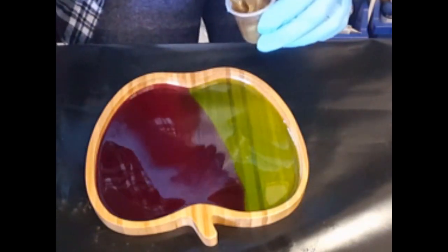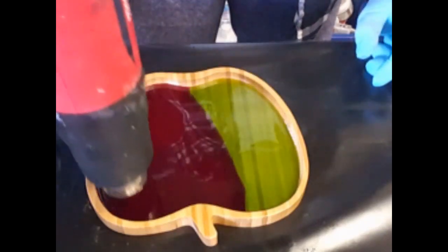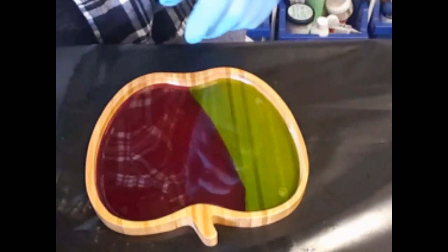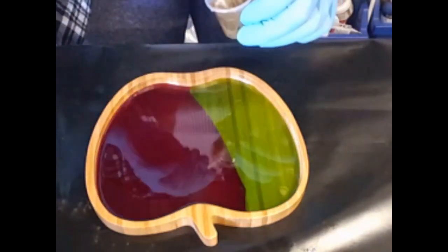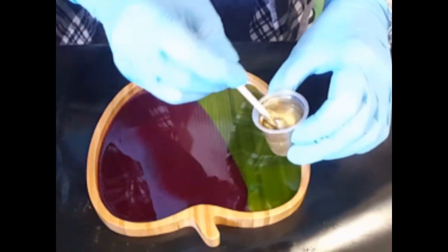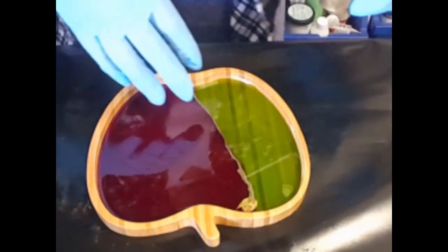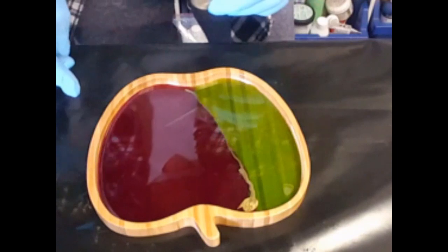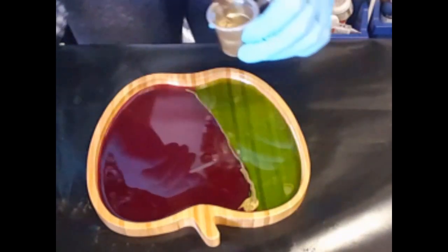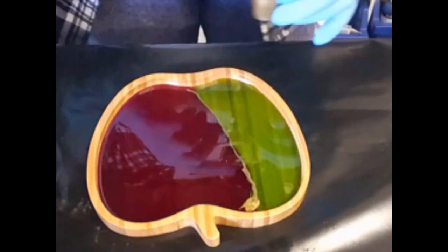I don't even think I'm going to need the white, to be honest, but I do want some of the gold. Okay, so I might just, this is going to be really interesting. Let me just heat this up a little bit. That really helps loosen things up a little bit, and I might just go with the gold. So I've got to be careful I don't get these edges, you know. That's the main thing that I've got to worry about. Now this gold, because it's so thick, it should drop right down, but look at it, it's sitting on top. Yep, it's dropping down. It's so dense and so thick, so it will drop down. And if you were doing a coaster, all of this gold would be underneath.